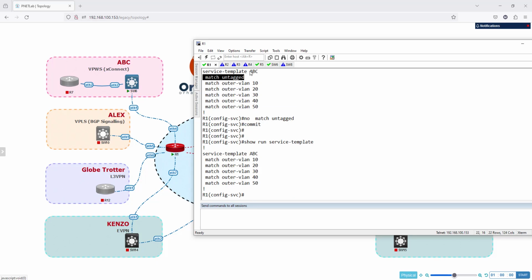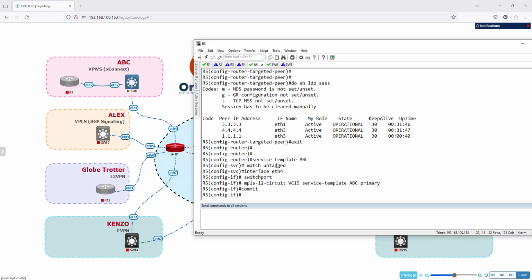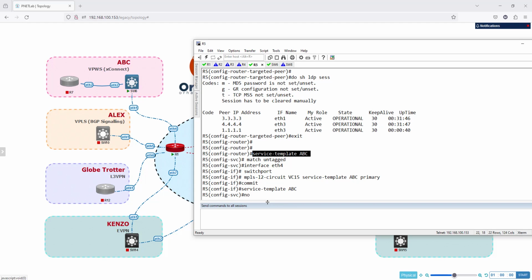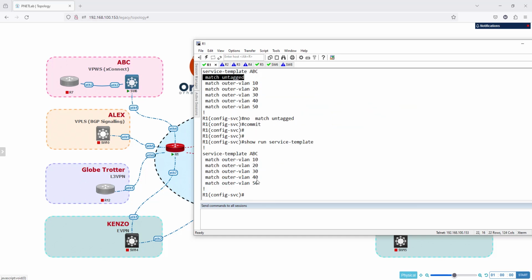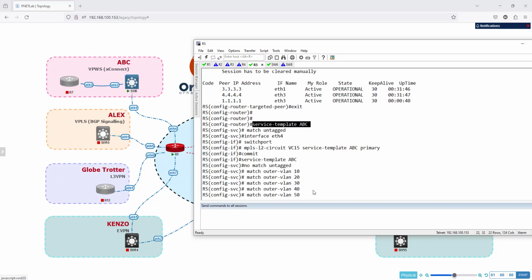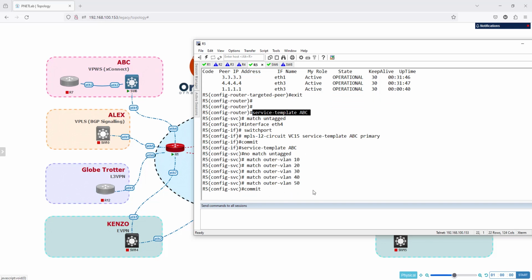So I'm going to do the same thing on router 5, which is the other side. So I'm going to say service template ABC, no match untagged, but I'm going to use the same command here, match outer VLAN this. And then I'm going to say commit.